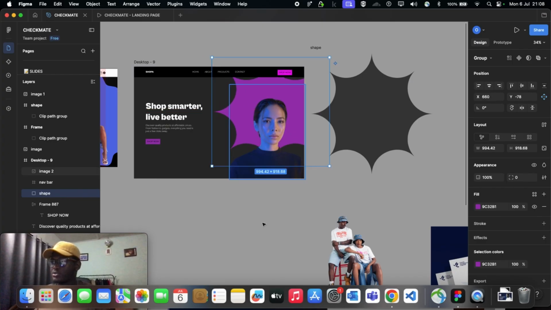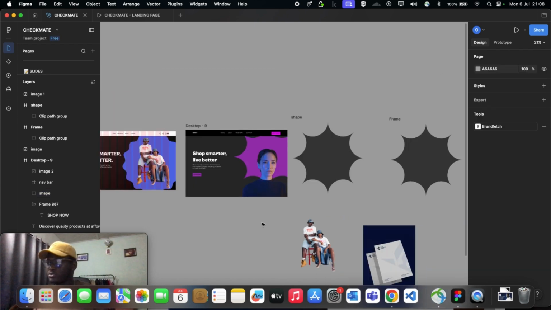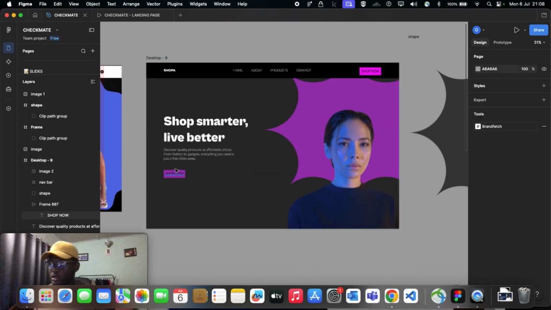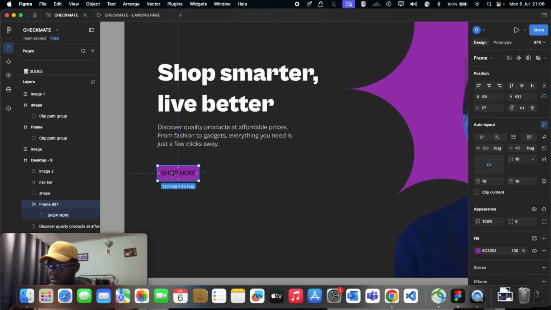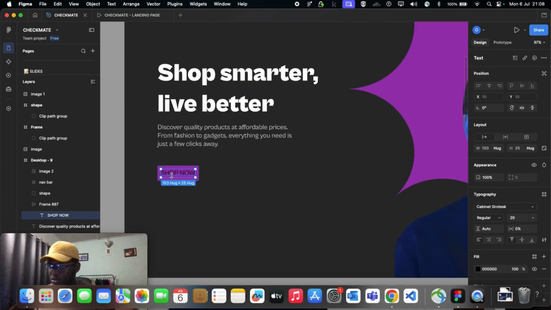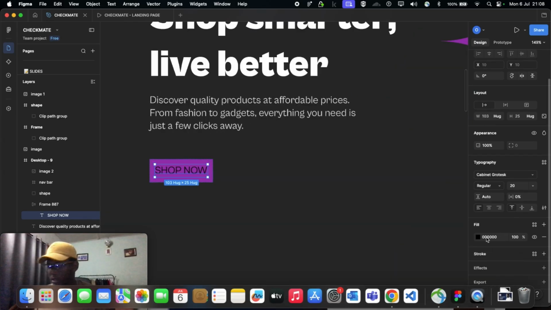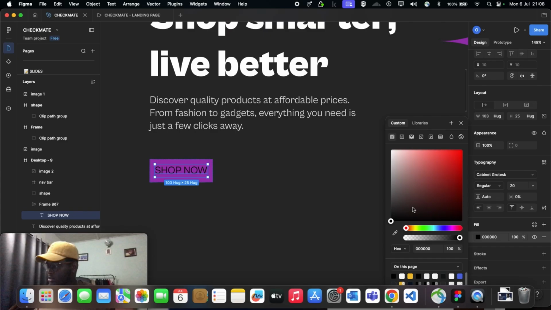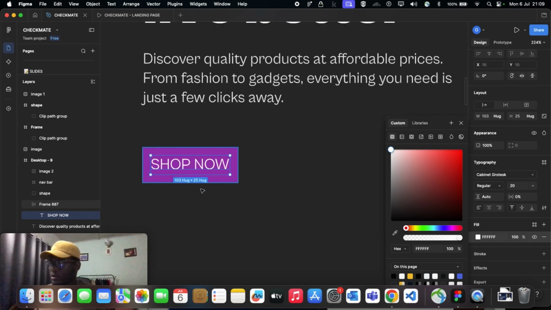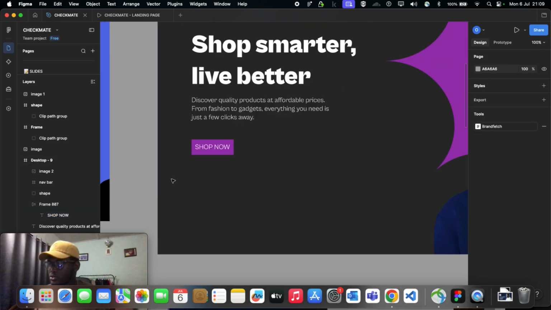So we can have so many different examples and designs, and that's how you can play with colors. I can change the color of this text now. If I double tap on it, you can see what the fill is. Black. This 000 is black. FFFF is white. So if I want to change the color of this text to white, I can just click this and change it to white. Can you see that? That's it. So that way, you can always change colors.